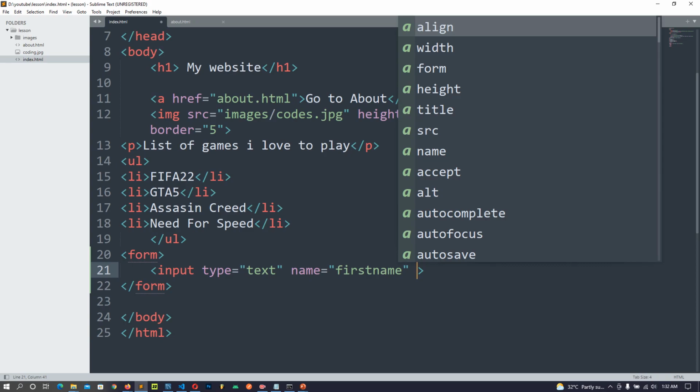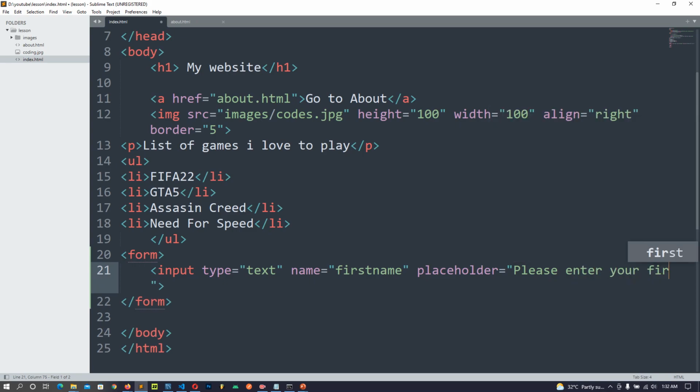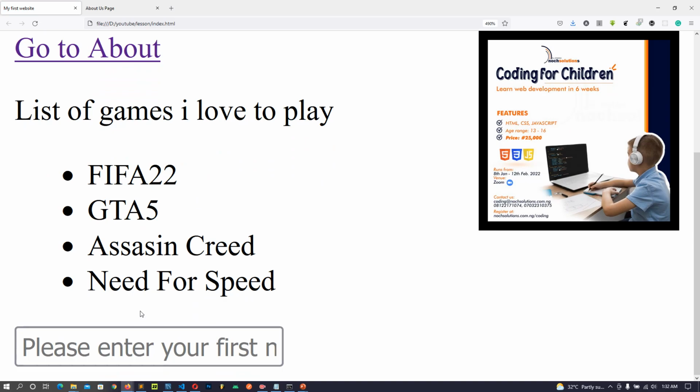So we have a placeholder. We say okay, please enter your first name. If I save this, if I go to our browser and I refresh, it should say something. Can you see this?